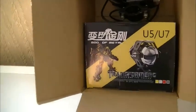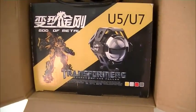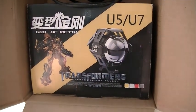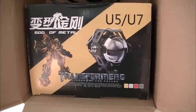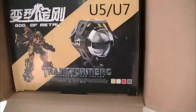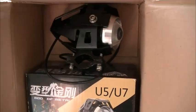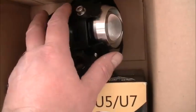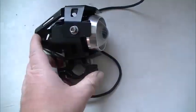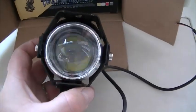Okay, these are the spotlights that I purchased off eBay. They're the transformer type, U5 U7, as you can see there, and this is how they come packed. You get a pair of them. You get one in the original box, and because they then needed a bigger box to put two of them in, they unpacked one and packed it up and sent it like this. So let's just show you the Cree light, and it is a Cree bulb.